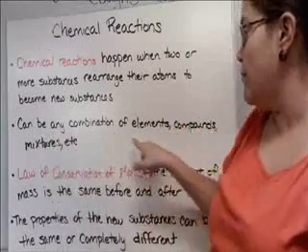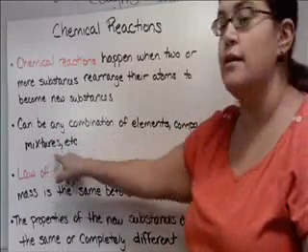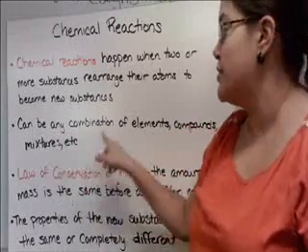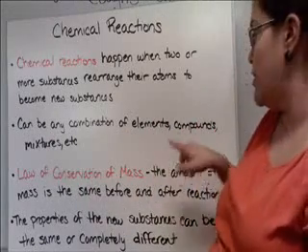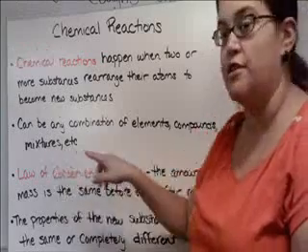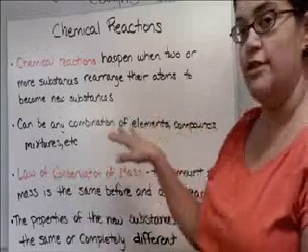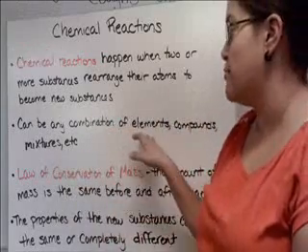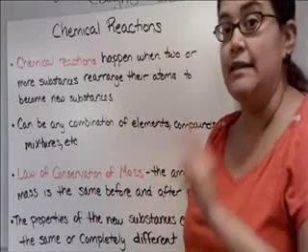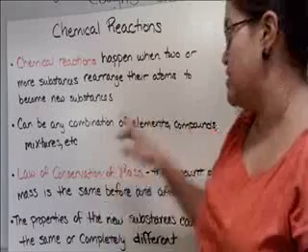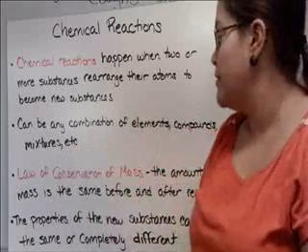They can be any combination of elements, compounds, mixtures, etc. So you can have two elements that react, you can have an element and a compound that react, you can have a compound and a mixture, you can have two mixtures, you can have any combination, and it can be more than two. So you can have three elements or two elements and a mixture. So basically at least two things, any combination of these.